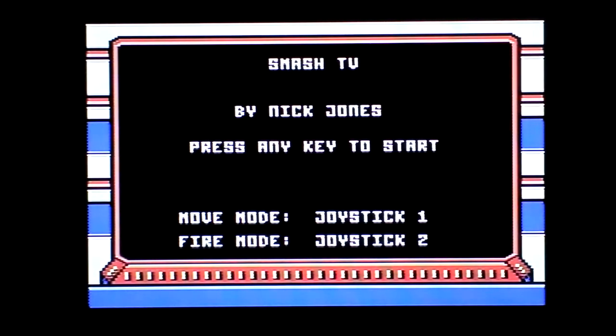There was a very nice intro sequence to this. I think it was Core Design — it's very much like Turbo Outrun: you spend a quarter of an hour loading and get a really nice intro sequence, then you press fire and it loads the actual game in, and it takes another quarter of an hour. Maybe I'll record that one again, but at the moment I'm a bit pushed for time, so I'll just go with the game. It's a dual-stick shooter, but it's one where they actually enable you to plug two joysticks into the 64 and use them both. I've got both Quickshot 2 Turbos suckered down to the desk as best I can. Let's give it a go.